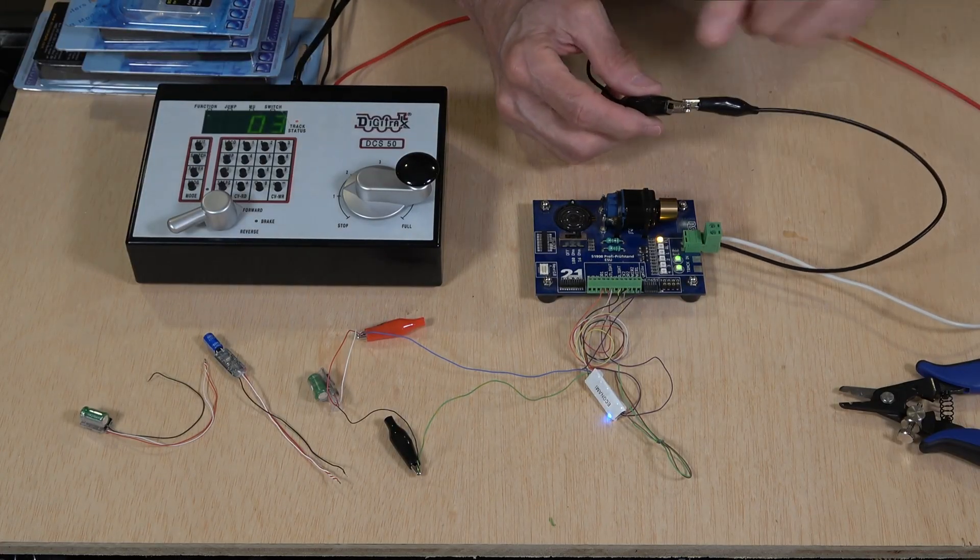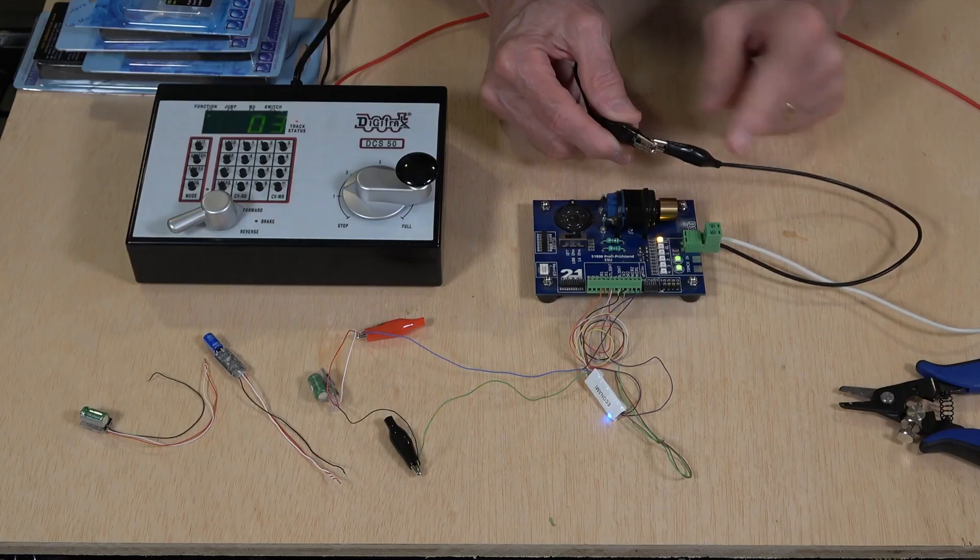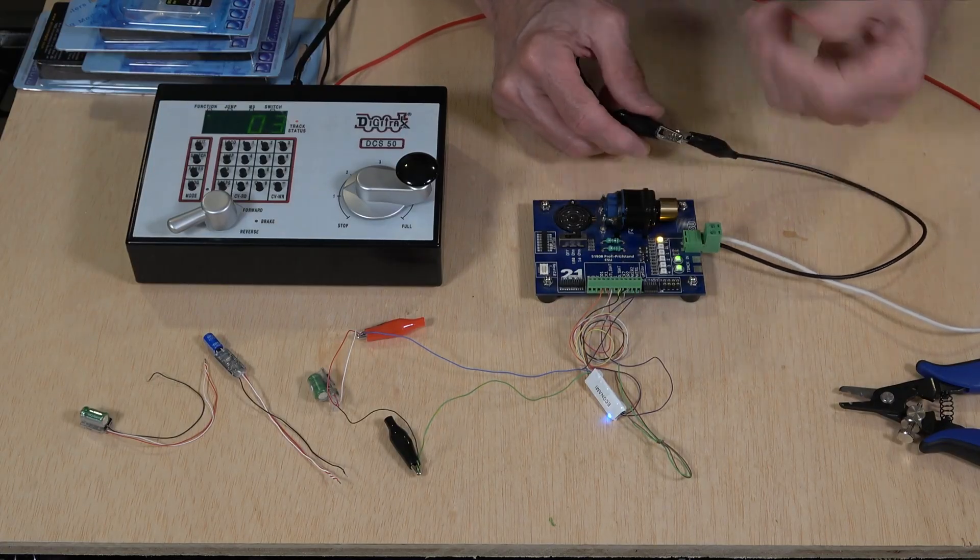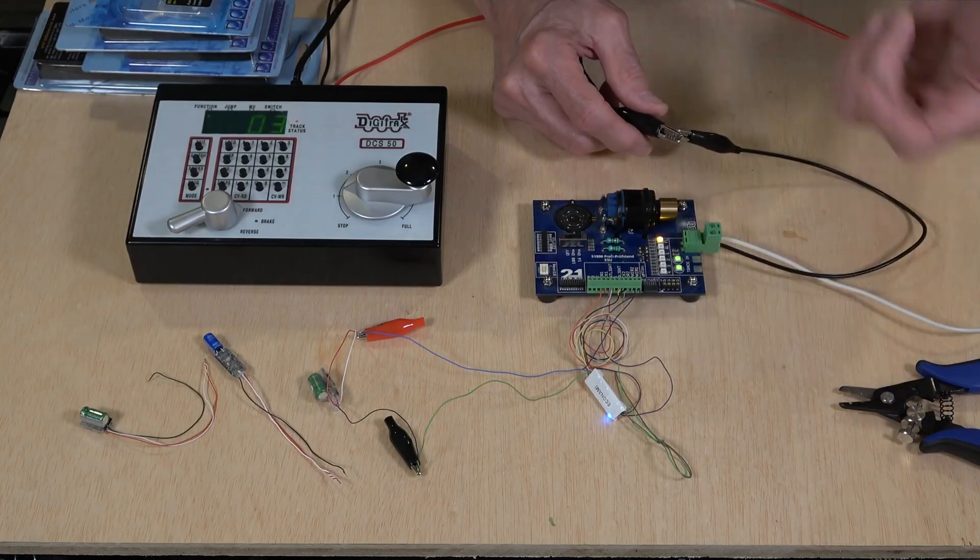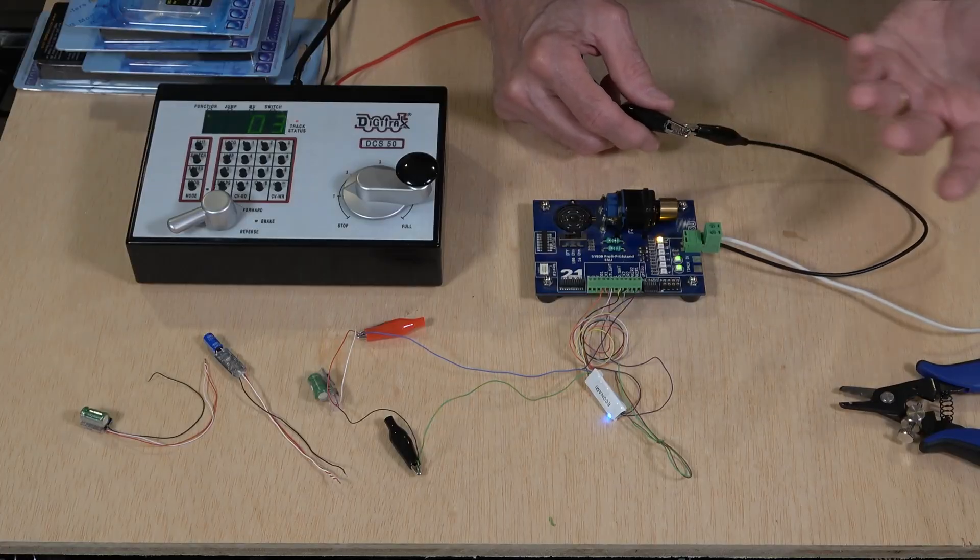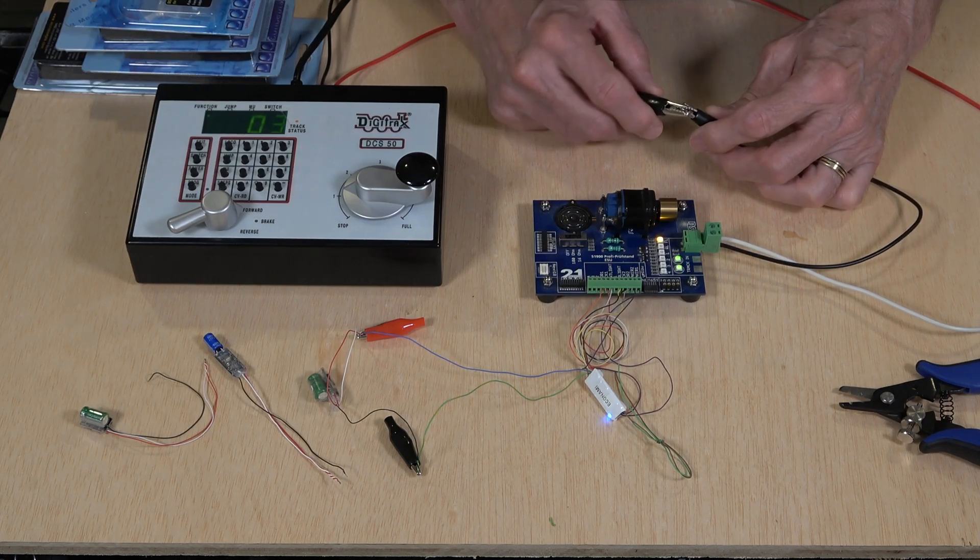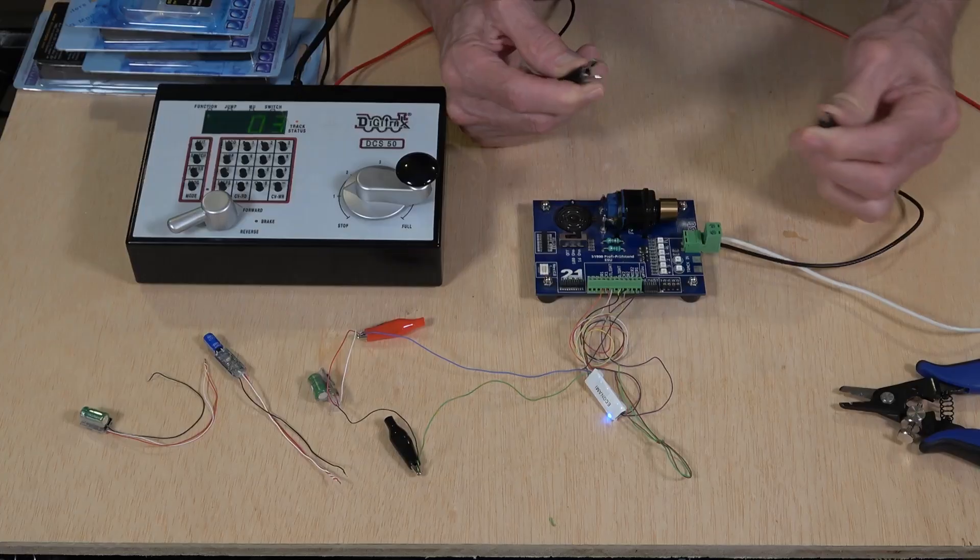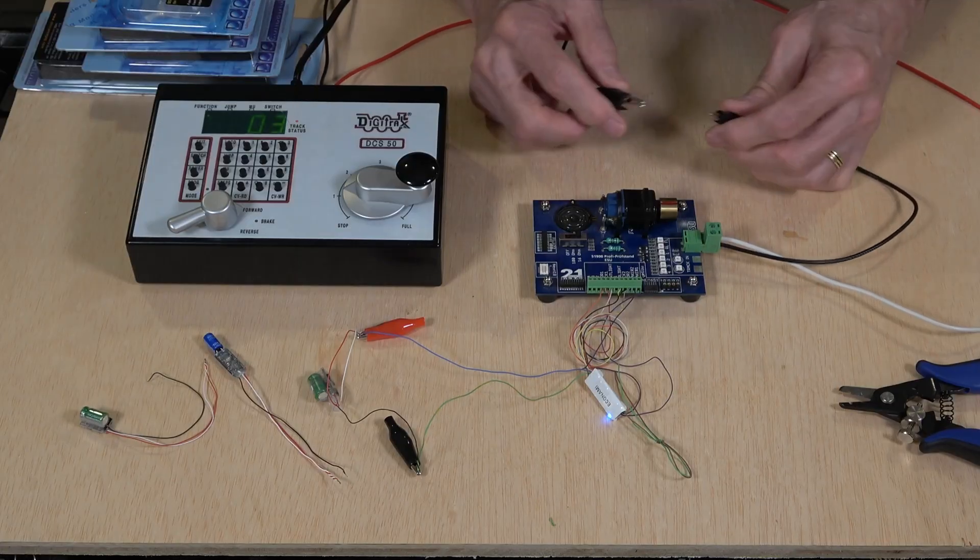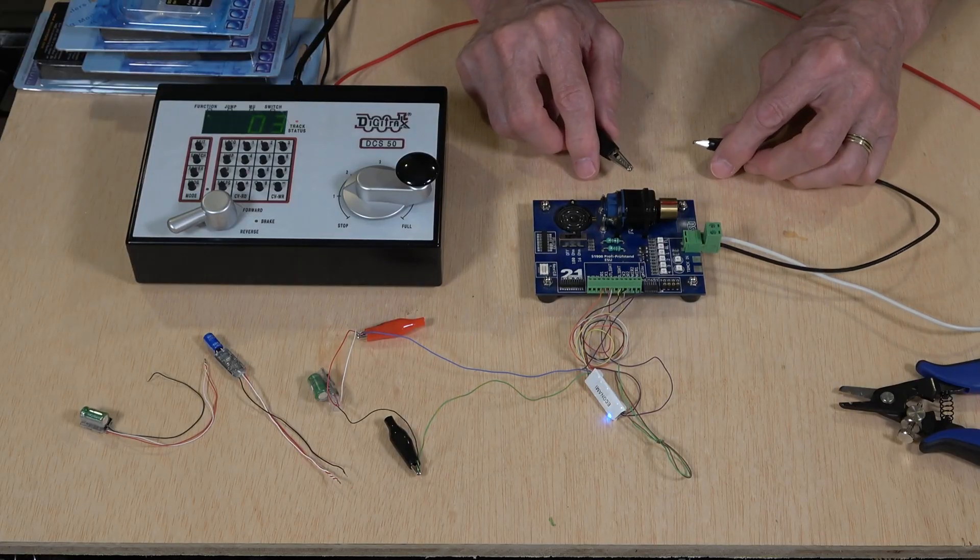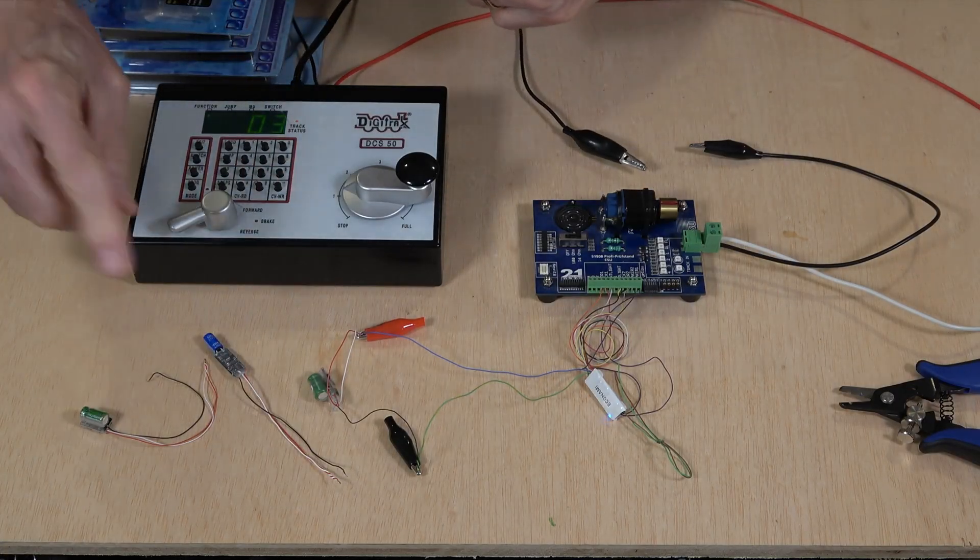And what I'm going to do is, I'm just going to break the connection right here. I've got two alligator clips connecting the wire together here. And I'm just going to pull that apart to simulate a section of dirty track, or going over a dead frog, or just finding a piece of track that has no electrical connection. So let's see what it sounds like. It's been running for a few seconds now. So you can see it ran for a couple of seconds even after power was removed.